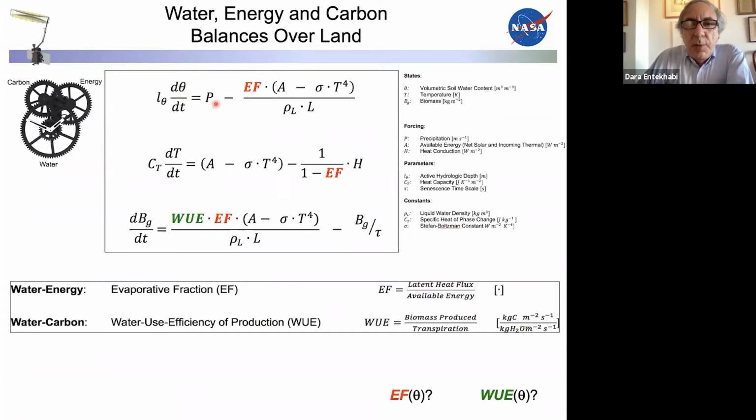The input is precipitation, and the output is evaporation. So this is evaporative fraction, which is the fraction of the amount of heat used in vaporizing water relative to how much energy there is to do that. So this is a number between 0 and 1, dimensionless. So this is the water balance. Since this term is a vaporization of water, it also appears in the heat balance, energy balance.